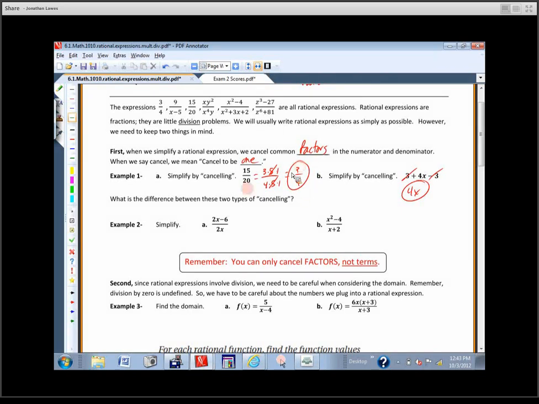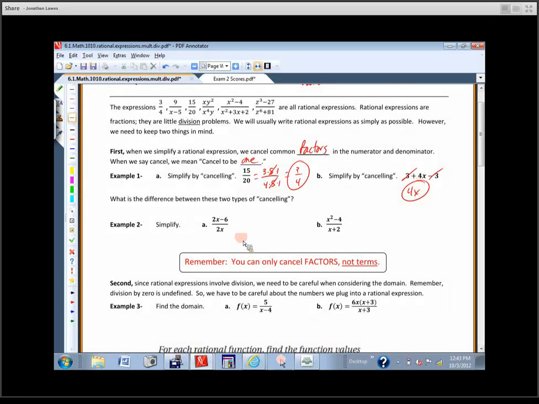Now, everybody here probably started doing this stuff in elementary school. You can simplify 15/20ths in your head. You don't think about it that way, but you should at least remind yourself that when we cancel using division, we're canceling off common factors, and we're canceling them to be a 1. So be careful about the way you throw around the word cancel. Those cancel to be 1. Those cancel to be a 0. That's the difference between the two.